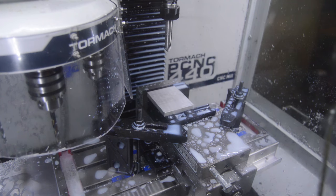All right, so we're gonna go ahead and machine this block. It's all set up, and we're about to do the first operation for the tool holding fork that you've seen me do a couple videos on. This operation produces a pretty good amount of chips in a relatively short amount of time, and so it should be a pretty good check on this new modification. So here we go.